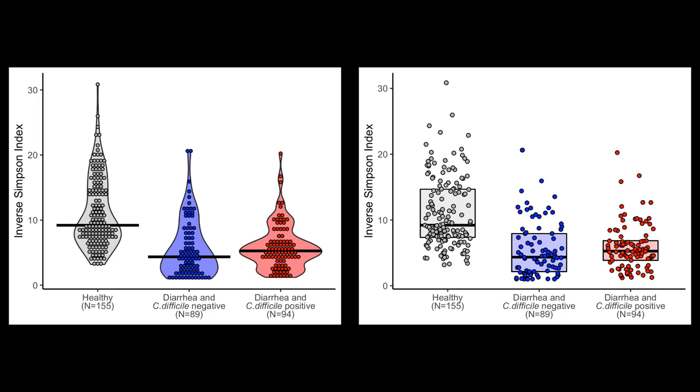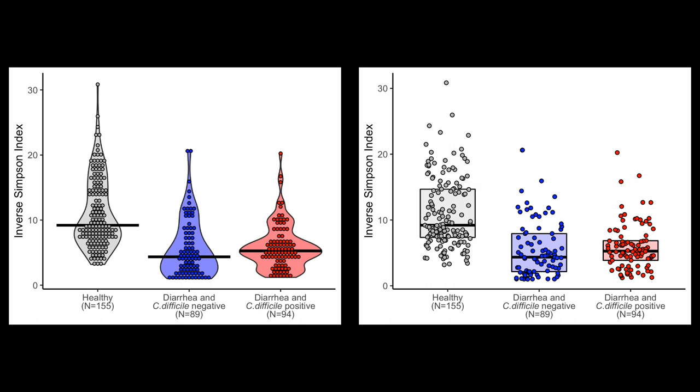I don't know, let me know down below in the comments. You can probably tell from my reaction that I'm a little bit torn. Frankly, I prefer the box plot to the violin plot. But some of my self-reflection is, is that because that's what we've always done? And that perhaps we need to get with the times, I need to get with the times and accept the violin plot. But I do feel like there's things going on in the violin plot that are causing confusion, uncertainty that have nothing to do with comparing these three different groups. It's more about me trying to figure out what's going on with the violin. Whereas I don't have that situation so much with the box plot. Like I said, tell me down below in the comments what you think and we'll go from there.